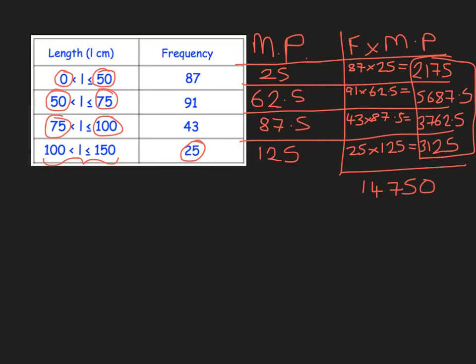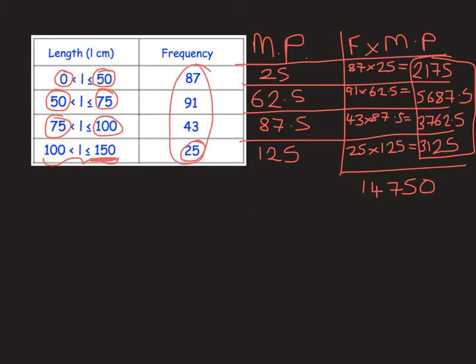And then what do I need to divide them by? Now, this is the major issue I see, and I said this before: students go, right, there are 4 rows, so I'm going to divide that by 4, and I get a mean of 3,688. Straight away, if you put that down as your answer, it's clear you're not paying attention to the question, because the biggest anything was 150, so how can the mean be 3,688? It doesn't make any sense. You have to use that reality check and ask, does that make sense? No, it doesn't. So we have to divide by the total frequency.